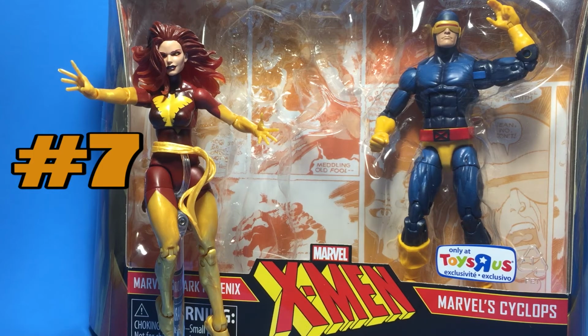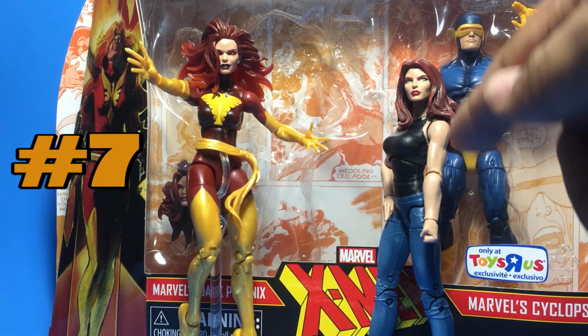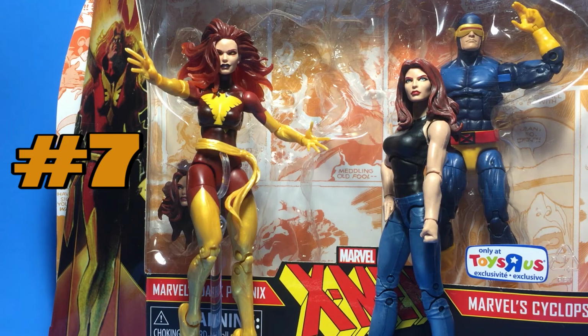At number 7 is the Dark Phoenix and Cyclops Toys R Us exclusive 2-pack. This is more so for the Dark Phoenix. You know, it comes with 3 different head sculpts, and you can fit them head sculpts on pretty much any Marvel Legends woman's body. For example, check it out. As you can see, I swapped out one of the heads with the Mary Jane body, and it fits perfect, man. Beautiful.